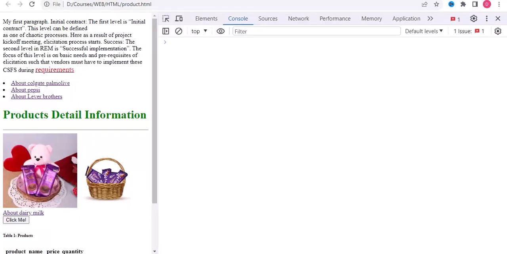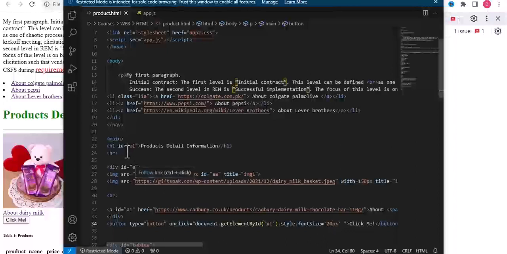So if you see different IDs, this is the heading 1 ID, which is x1. This is the div with the ID A, and this is double A, which is the image itself inside this div, the image's own ID. And this is a1, which is the ID of this reference.